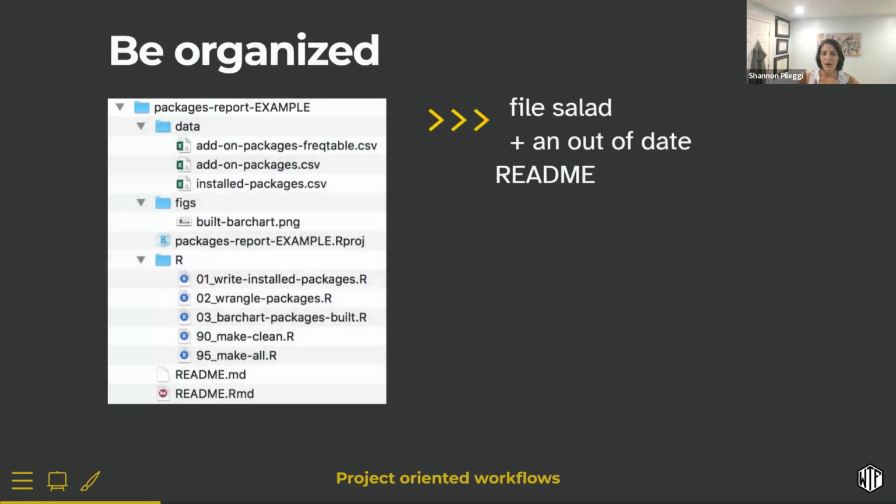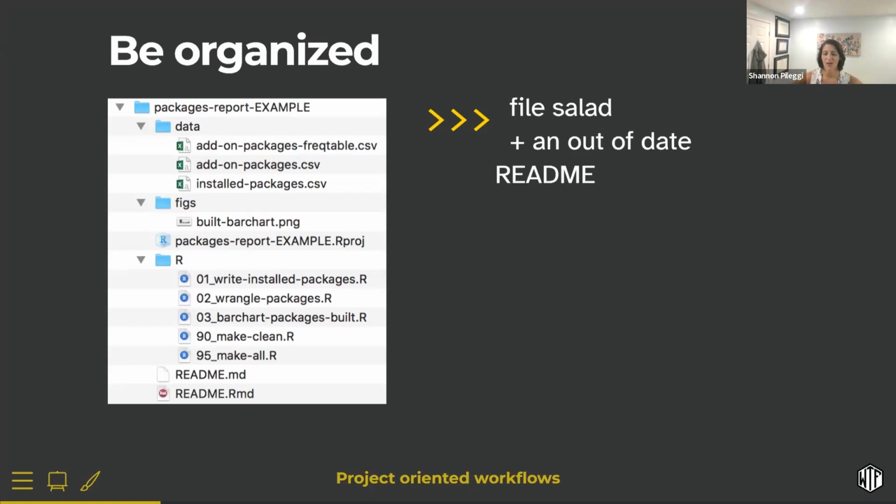And so when we're talking about being organized, we want a really nice, tidy structure for our project. Maybe all of your R scripts fall under an R folder, which, if you're not familiar with package conventions, is a convention when you're creating R packages that your scripts go in an R folder. You might have a data folder where your data lives, a figs folder where you create your figures, but it's got a consistent structure across projects and it's self-evident.